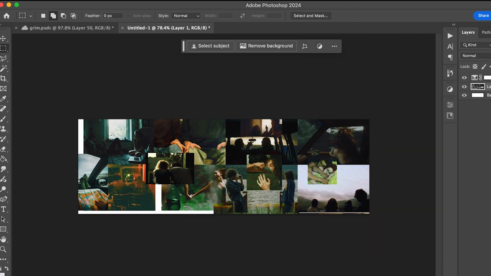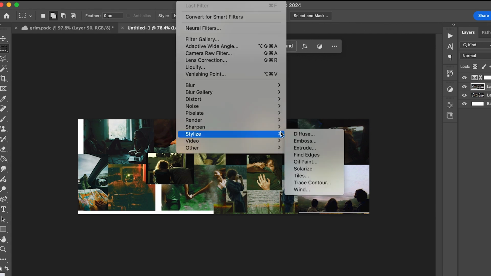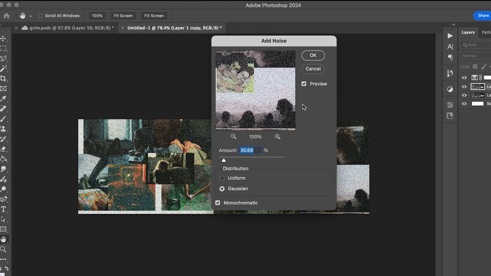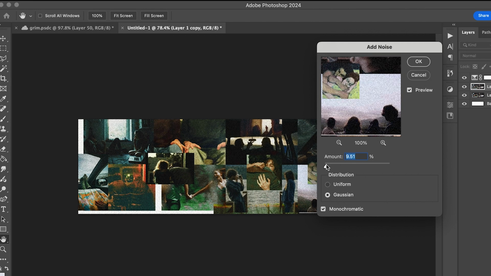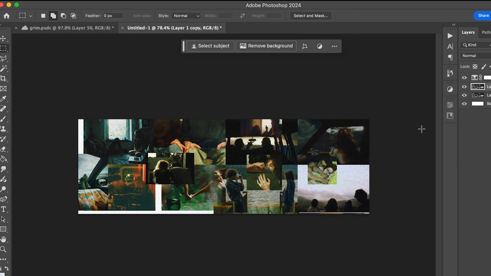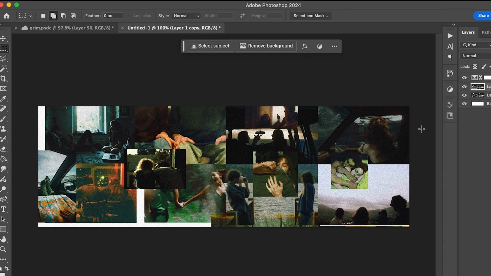I then moved into considering adding some different filters. I did sharpen, add noise, and I liked that it gave it more of an older vintage look. I eventually moved into adding motion blur and Gaussian blur and what they call bokeh effects, which are just like lights and bright spots and diffusion, and all of that was just under the filter menu in Photoshop.